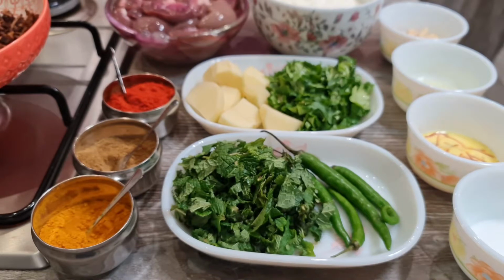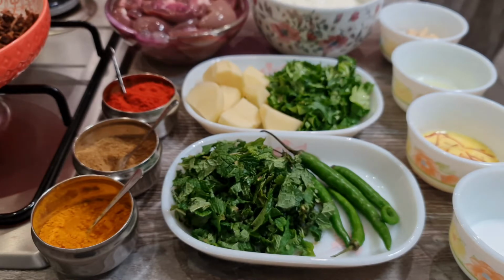Today I'm going to share with you a very easy recipe. I'm going to be making lamb kidney biryani, so that's gurda biryani. It's very easy to make, just with very few ingredients. You can also, if you want, add chicken instead of the lamb kidneys, you can do that as well. So let me just go through the ingredients first.